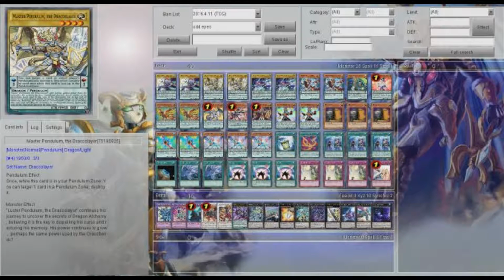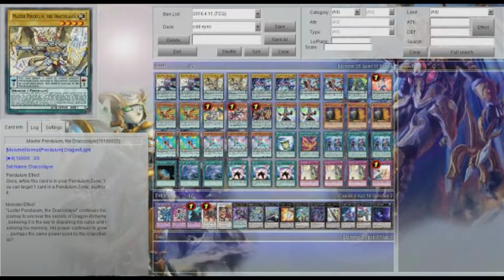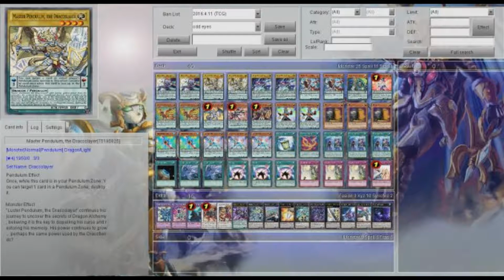And then for our Draco Slayers, we're running 2 Master Pendulum and then just Luster Pendulum, and that's it. We're not running Draco Face Off, we're not running any of the Draco Overlords, just those guys. I do like these guys because being able to destroy the card in a Pendulum Zone is actually pretty decent. Just being able to get rid of a scale that you don't want, and then being able to use Sky Iris to get rid of this. Now you have 3 scales.